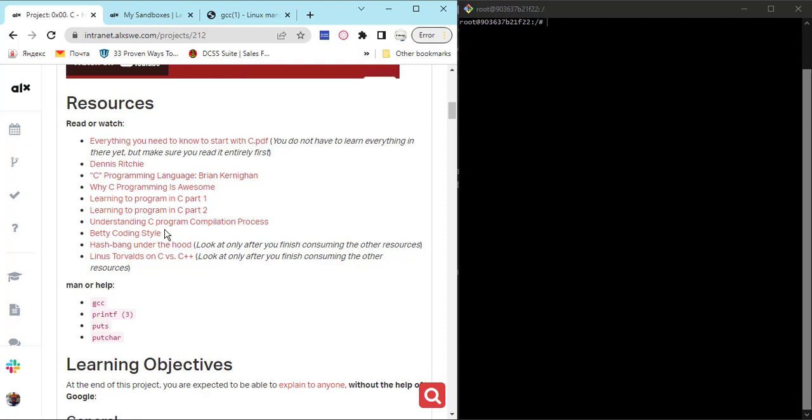So the next, or final, stage is the linking stage. The linker combines the machine code from multiple object files and resolves any external symbol references to produce a final executable program. In most cases, a C program is composed of multiple source files that are compiled separately. Mostly you have a file here, a file here, a file here, and you want to compile them all into a single file. So the object files generated by the compiler are combined by the linker to produce a single executable program. Also, the linker resolves any external symbol references, such as function calls and variable references, to produce a final executable file. So this is just in brief what the compilation process is.